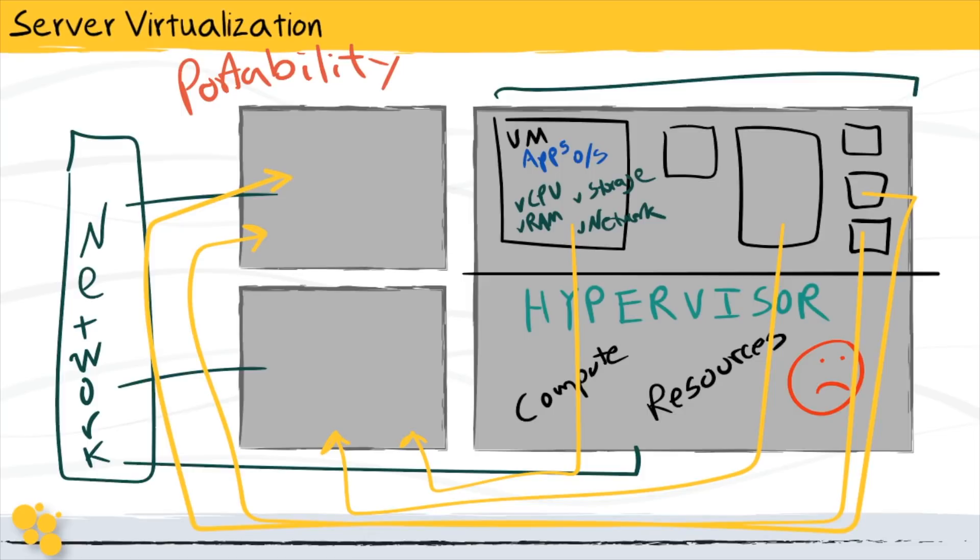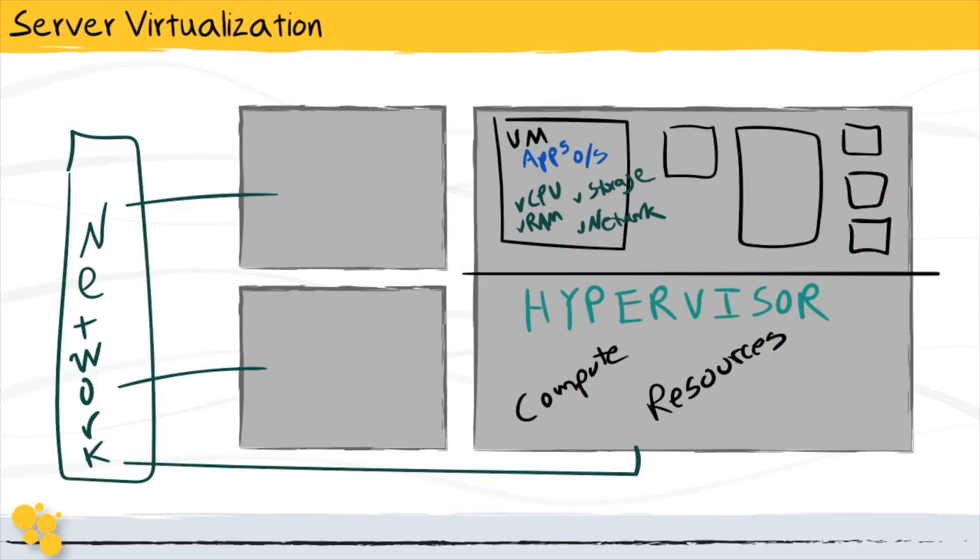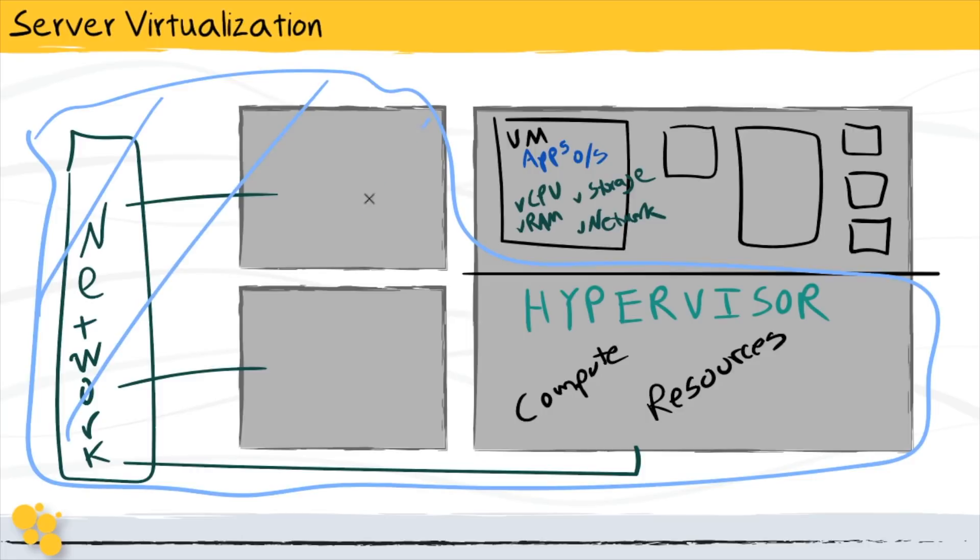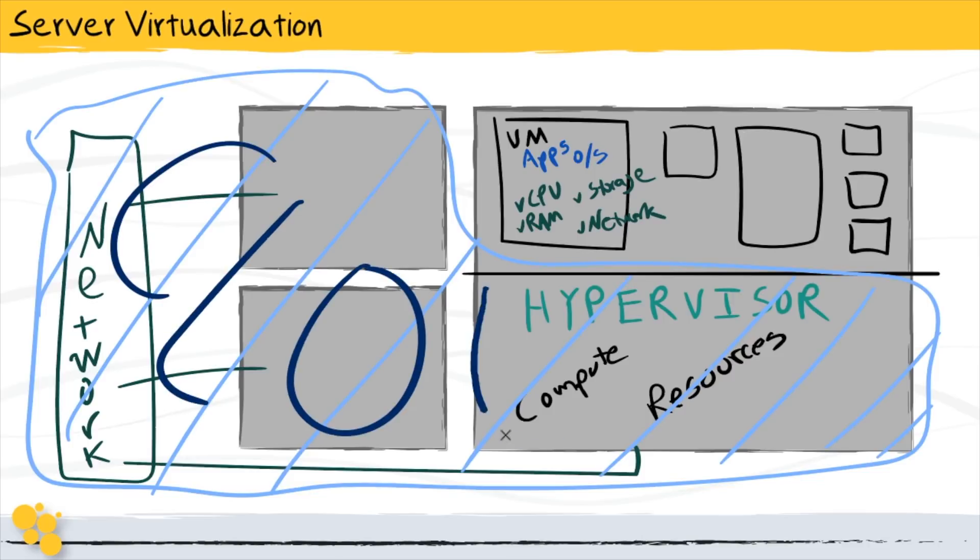This portability is wildly powerful because maybe some of the hosts are out there in Oregon and some of the hosts are in Virginia. It just depends on where your physical locations are. So in the end, we've described cloud computing almost perfectly through the processes of abstraction, consolidation, and then also portability. Cloud computing vendors can make all of this available as a service so that customers can just come and run their virtual machines on top of all of these tools they've built.